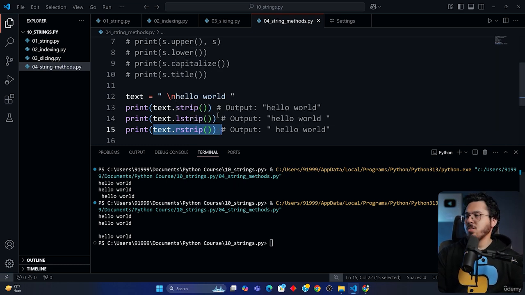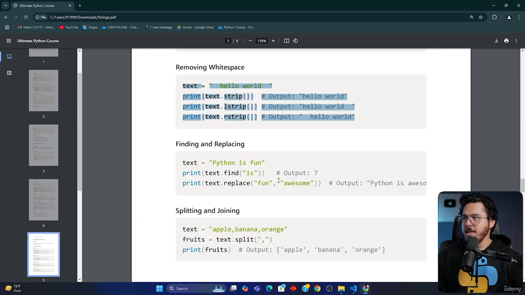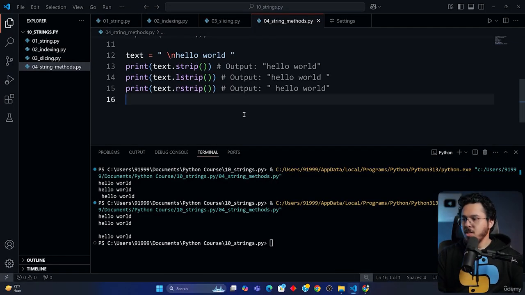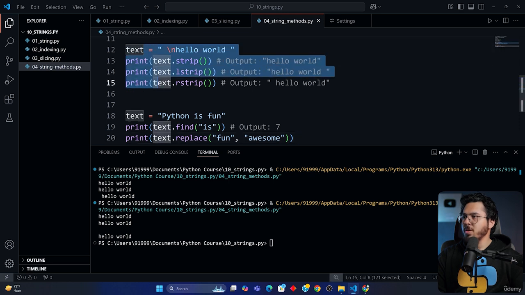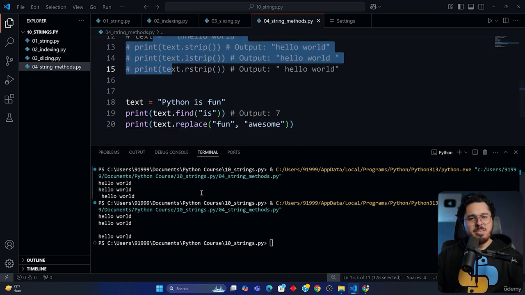Okay, awesome. Now let's move on to the next methods, which are find and replace. Find will simply tell you the index of where this particular word is occurring first. Let me show this to you in action, and let me copy this first. Okay, so we have text is equal to Python is fun, and let me comment this out because it will unnecessarily print things in the console.